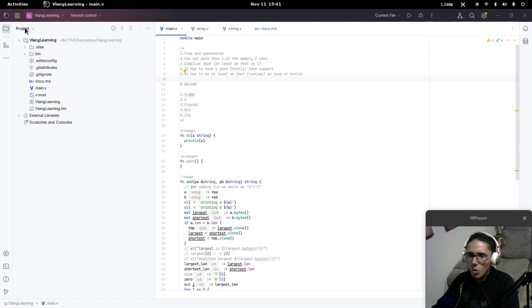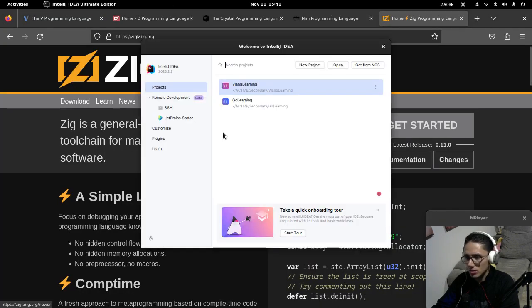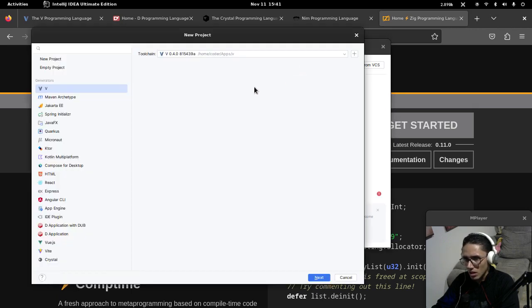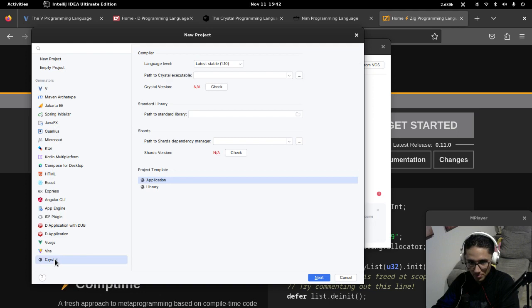Okay, so one first way of doing this is, well, you say close project, and then you say new project, and here you have the types of projects that you can create. And from the things I've added, we have V. But the others, there is D and Crystal.